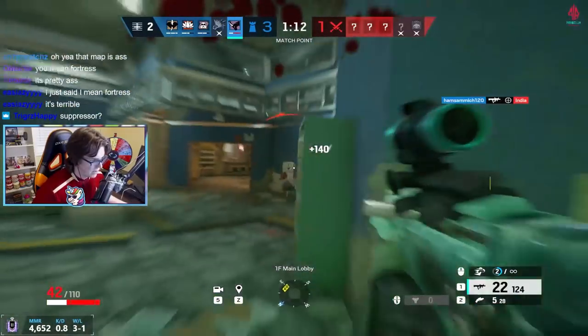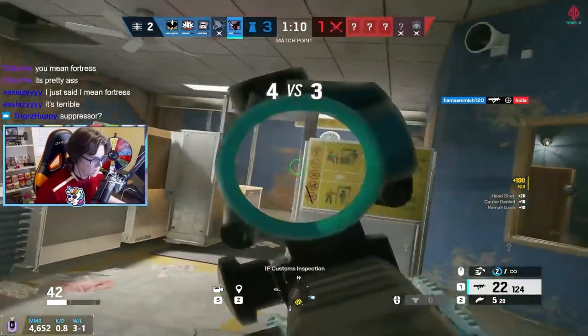You obviously can't jump up the hatch with any other operator, and that's why Oryx is going to be the best for Border. Oryx's best map is Border. He's not the best on Border, okay? It's his best map, guys. If you haven't figured that out yet, I don't know why you're still here.